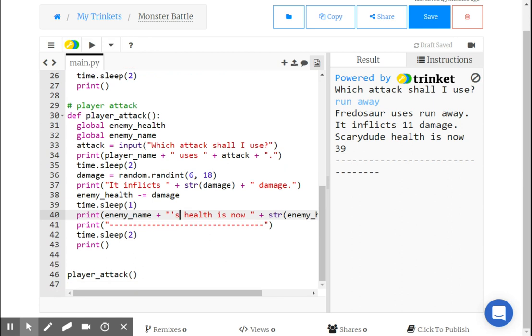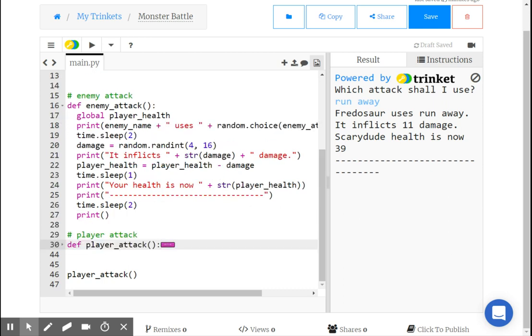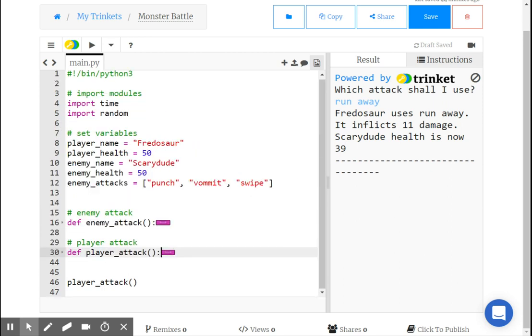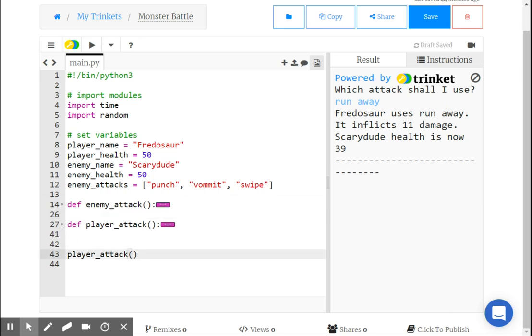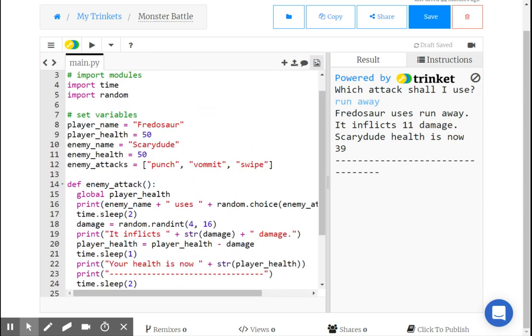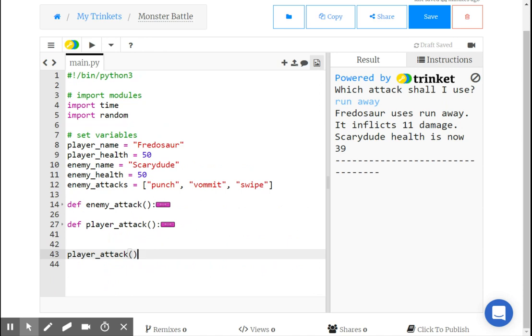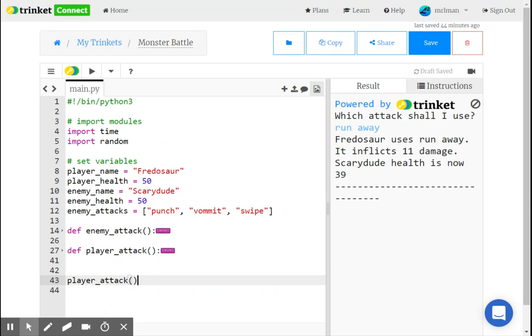Fantastic. Now, here is the absolutely amazing thing about this. Like I showed you in the last video, once I hide both of these, and I probably don't need these comments anymore because it just says exactly what they do. See how beautifully clean that is in your code. You've got something called enemy attack, player attack, and you sort of have an idea of what it does. If you forget what it does or you need to make changes, you can just unfold the code and change it.